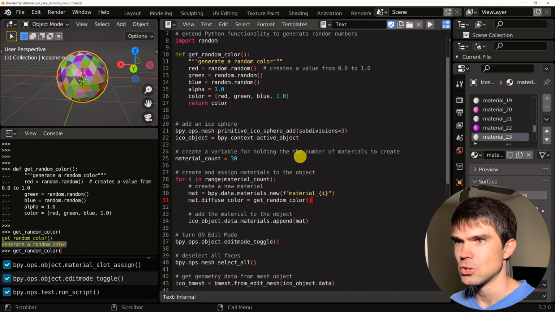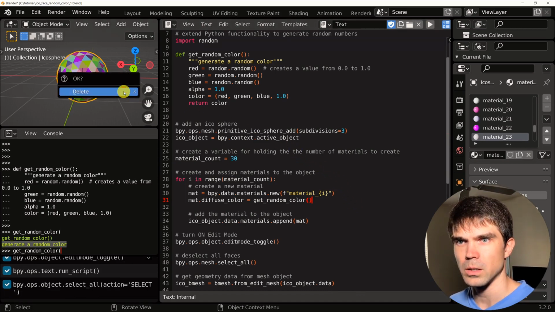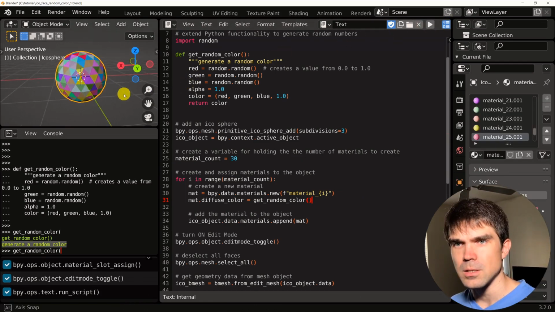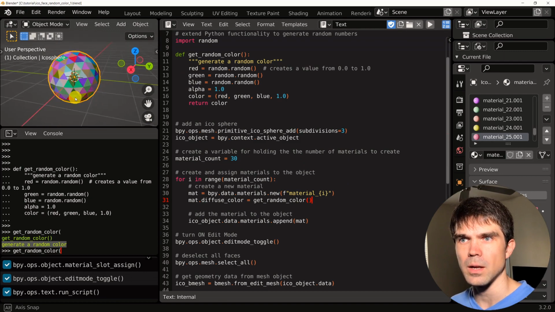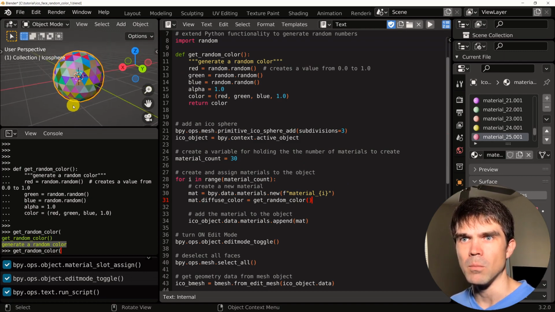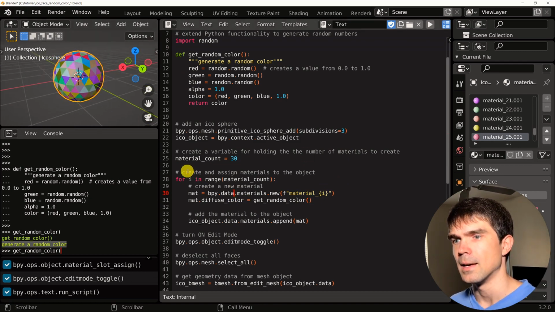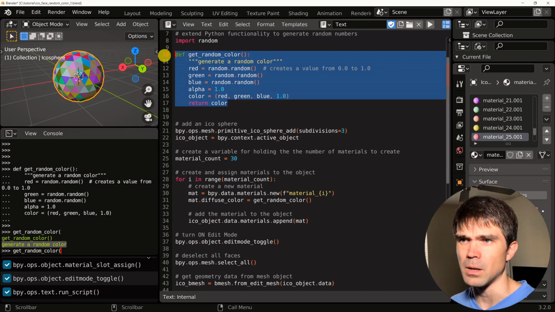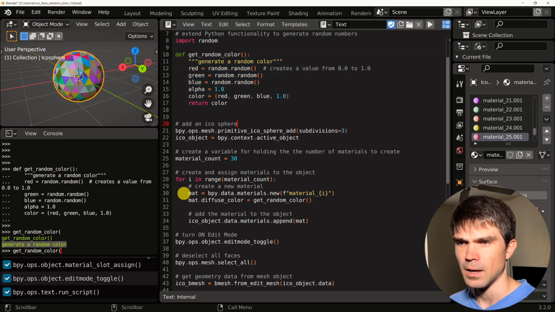So let's check how that will work. I'm going to clear the scene and run the script. And as you can see, the code still works, and now it's a bit more readable. Instead of looking at this for loop that has some kind of random color generation, we can read it in an easier way, because it's just creating a material, assigning a color, getting a color somewhere.